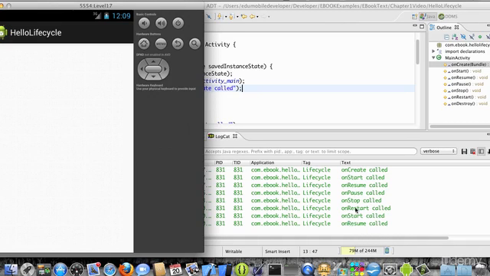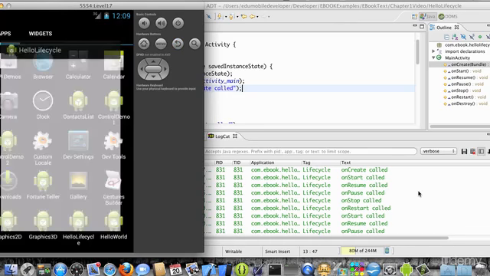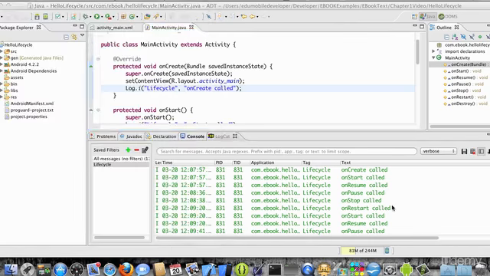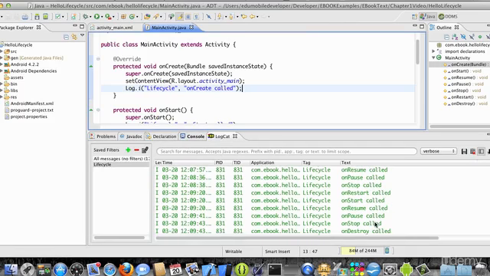So we can see that restart is called because the application was stopped and is being restarted, and then onStart is called, and then onResume is called. And then of course, if I close the application, we get an onPause call, followed by an onStop and an onDestroy call.